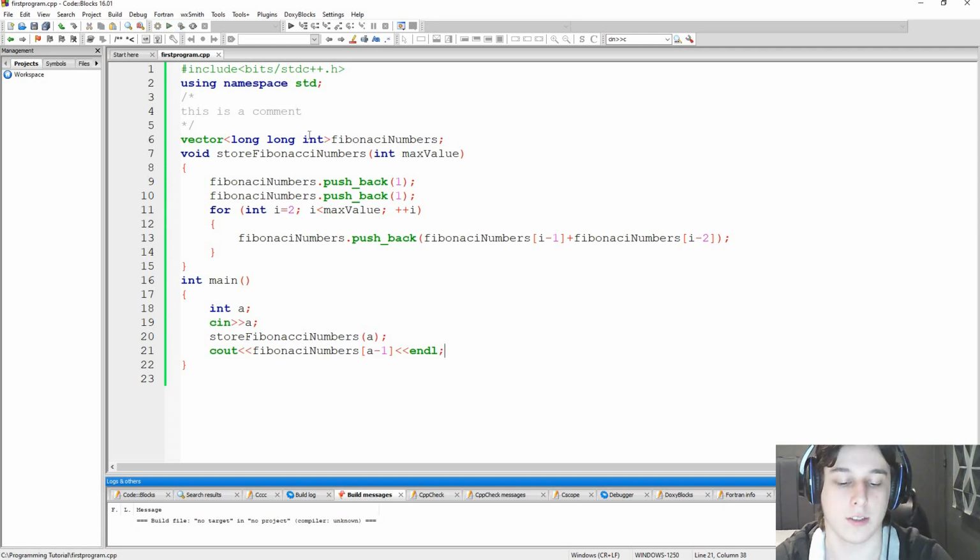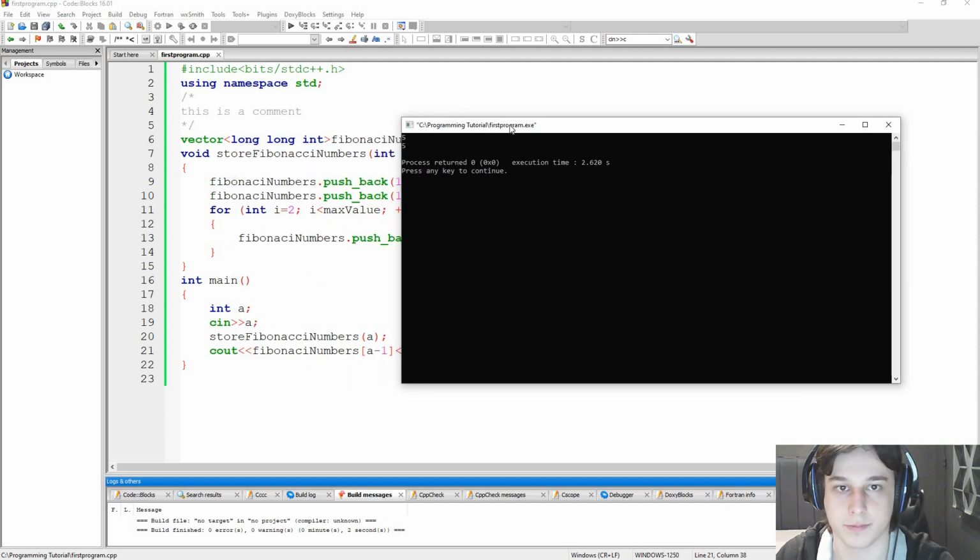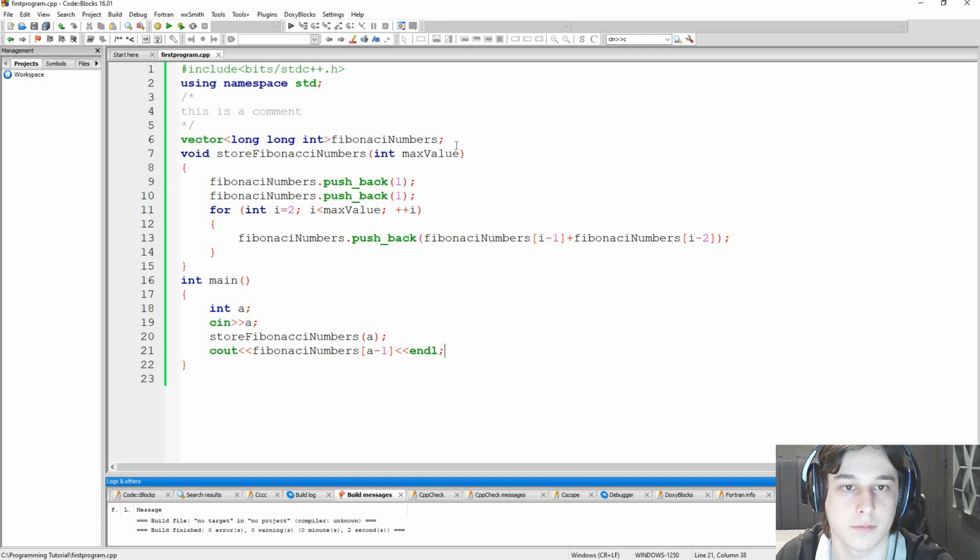If we run it, just for the fifth Fibonacci number, we can see that it's 5. So make sure that indexing is correct. If one asks whether you want to index from 0 or 1, as you could see, in the first example we indexed from 0, and in this example we wanted to index from 1.